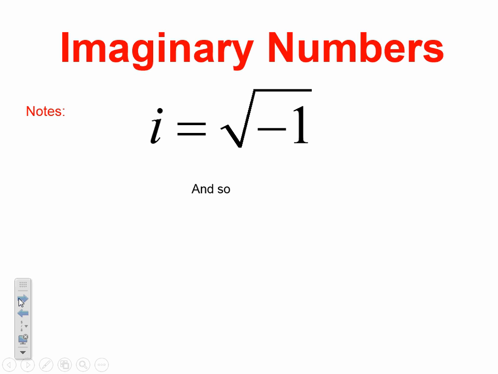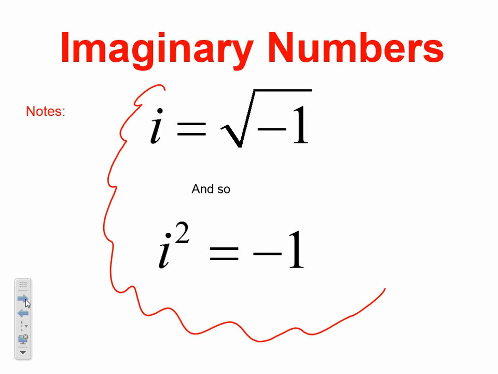And so you can go ahead and write this part in your notes. The idea of the imaginary number, or the imaginary unit as it's called, i is going to equal the square root of -1. So he says from now on, every time I see a square root of -1, it's going to be i. And then if I were going to go ahead and square the i, and I square this side too, well then you can see that i squared would equal just a regular value of -1. The integer that we're used to. So these are the two big facts that you need to make sure are in your notes. Maybe put a bubble cloud around it or something so you can find it again. Because i equaling the square root of -1 and i squared equaling -1 is a pretty big deal.